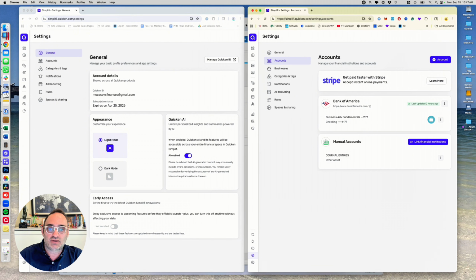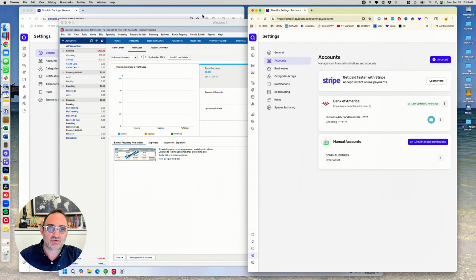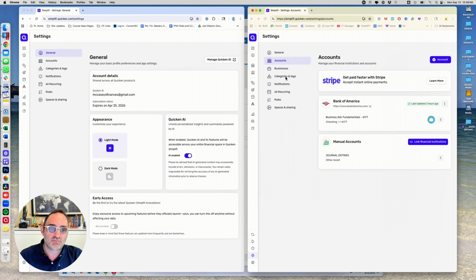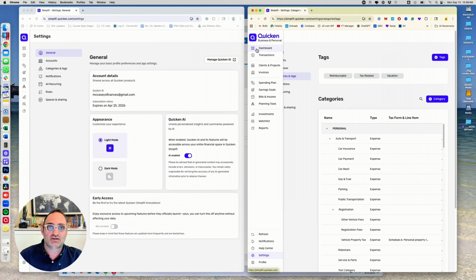Now, I will say I still use Quicken Classic, and I would think Quicken Classic, probably fair to say, is still kind of the most robust set of features. It's the most flexible in terms of you being able to hack it and design it and use it in your own special way of all their products. This web-based product is going to be a little bit more limited on how you can maybe tweak categories, how you can do other things. I think for most users that don't manage other people's money for a living, this is going to be fine.